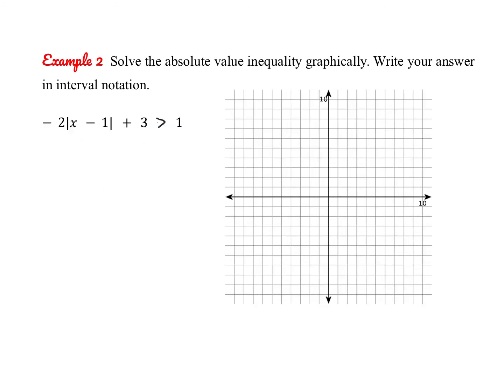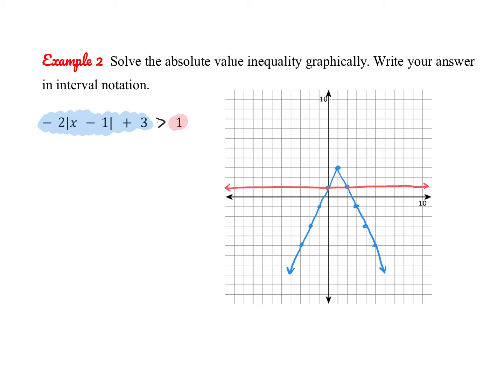Okay, let's try another one together. If you're following along with my note packet, I've made changes to my note packet, so you may need to update this inequality sign so it says greater than. Same process, I'll graph this portion in blue and this portion in red. This absolute value portion has a vertex at +1, +3, a slope of -2 on the right, and a slope of +2 on the left. And then my other function is a constant function at y equals 1.